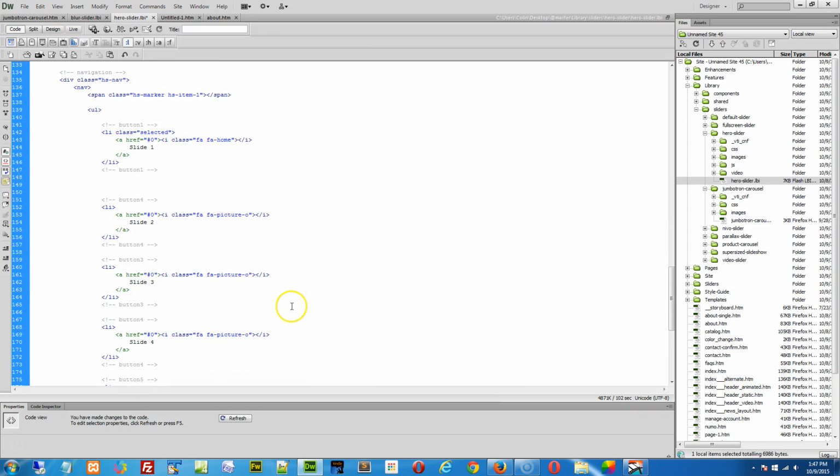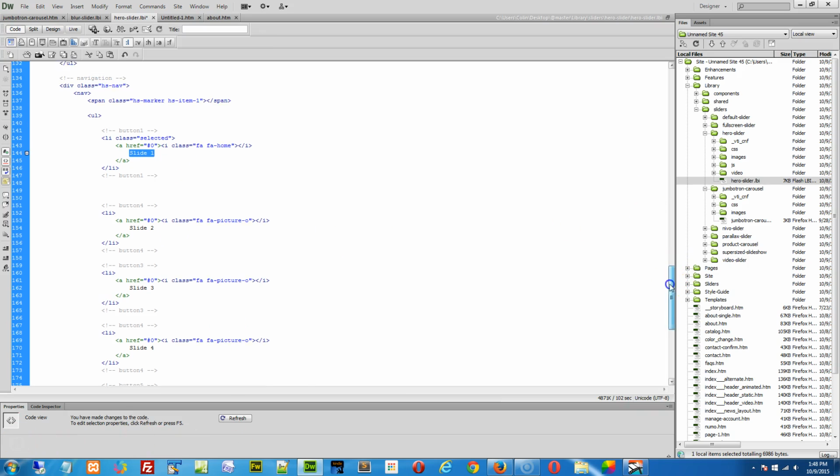As far as the buttons go, you don't have to have any special naming sequence. You just have to make sure it gets popped in there, and then you put an appropriate button name. My advice is keep your name short and sweet. Keep in mind, when you have this slider on your mobile phone, the buttons work left to right, so they're not going to stack on top of each other on a mobile device. Tried it, it doesn't look good, doesn't work well. So basically the buttons just drop off the end. If you have too many, they won't be visible on certain size devices. So keep your descriptions short and sweet if you can.